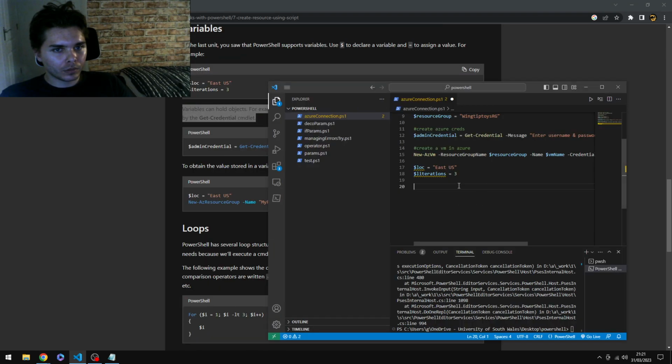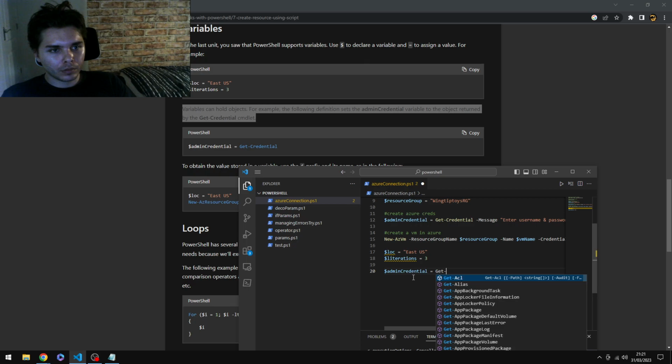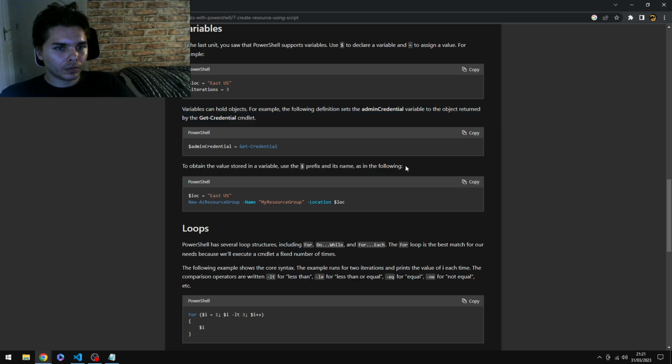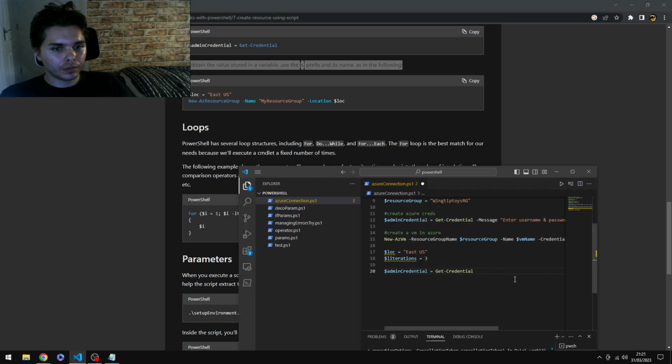For example, the following definition sets the admin credential variable to the object returned by the Get-Credential. To obtain the value stored in a variable, use the $ prefix and its name, as in the following.